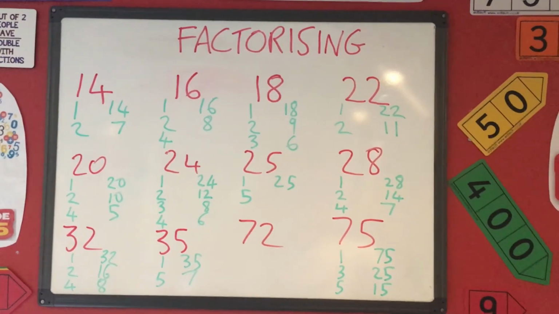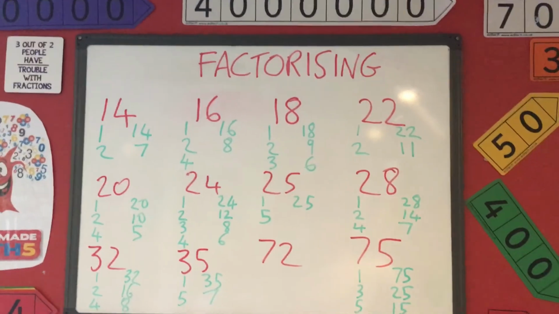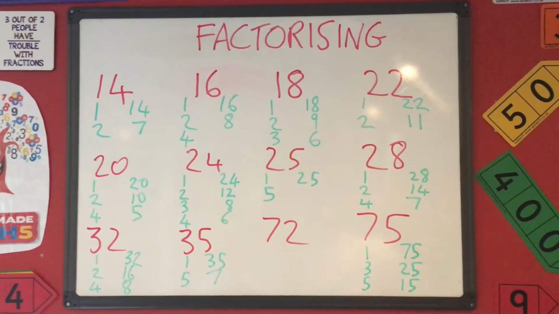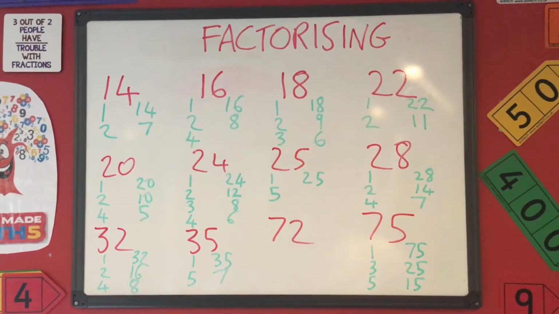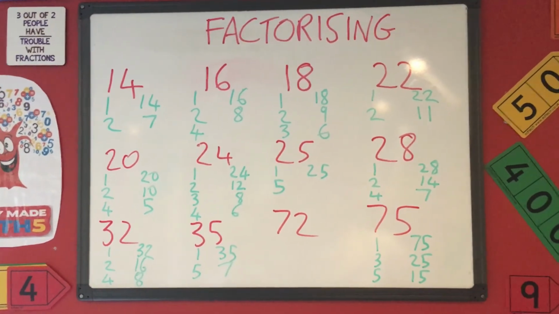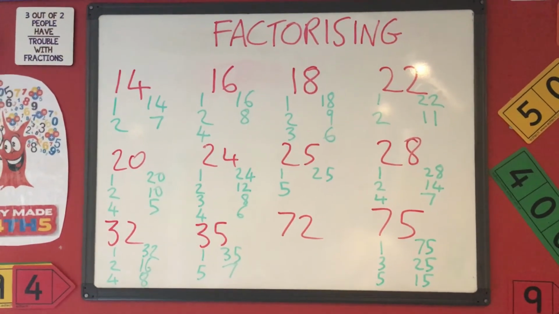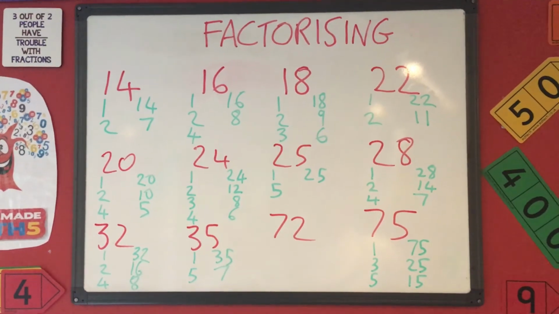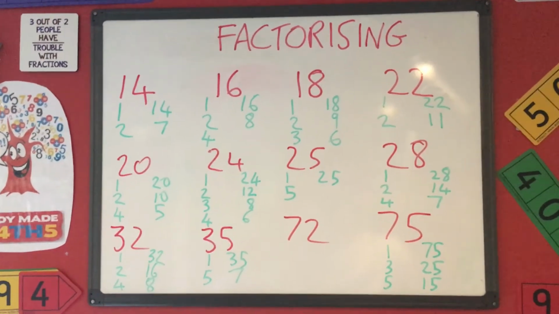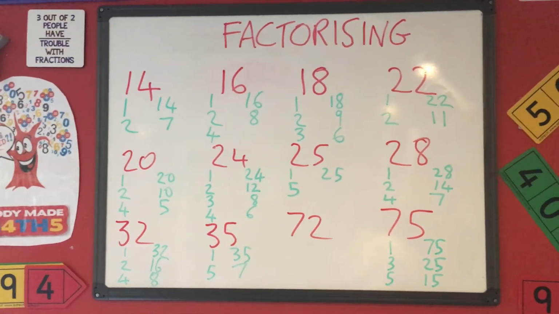Let's take a look at the different factors of each of those numbers. Starting with 14, there's the very obvious 1 and 14, and then 2 multiplied by 7. Similarly with 16, the 1 and 16, double and halve give you 2 multiplied by 8. And 4, I haven't written 4 with the other 4 because obviously we're just looking at the factors, and 4 is a factor of 16, and 4 obviously goes with itself.